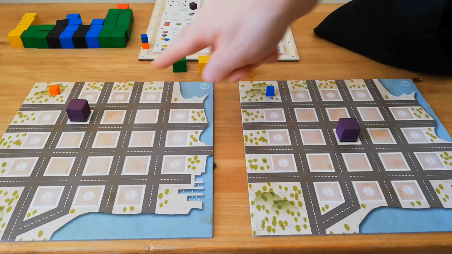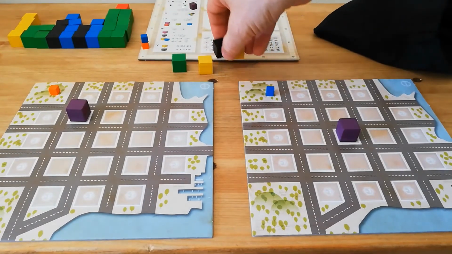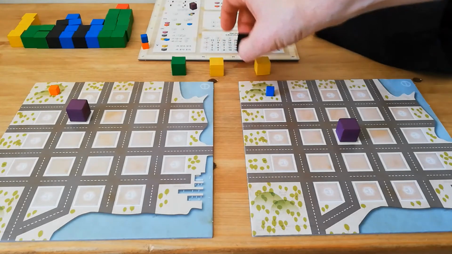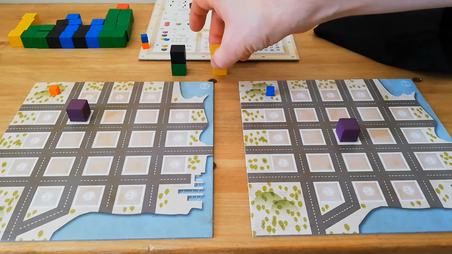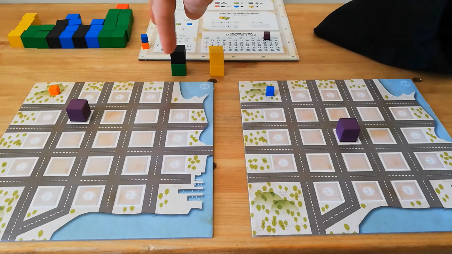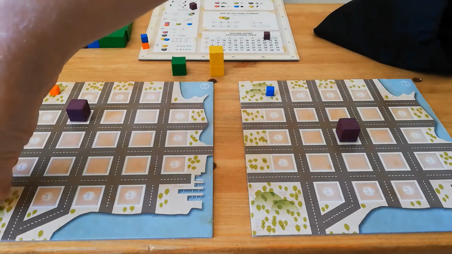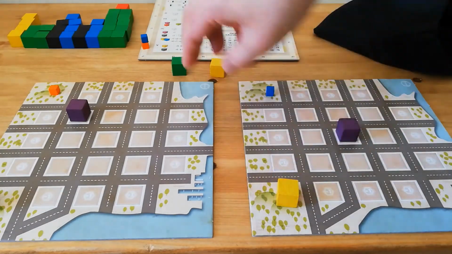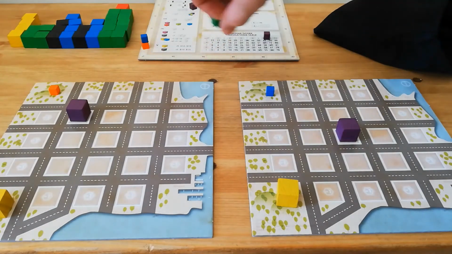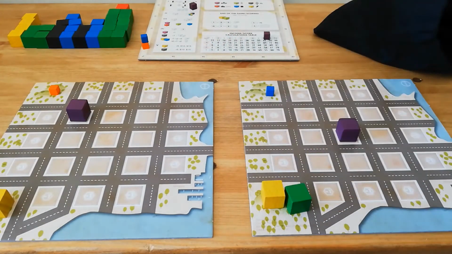The first player, in this case the orange player, then chooses what order they wish to stack the cubes in, like so. Then, again starting with the first player, each person takes cubes from the top of the stacks until there are no more cubes remaining. And then we move to the construction phase, which is phase 2.